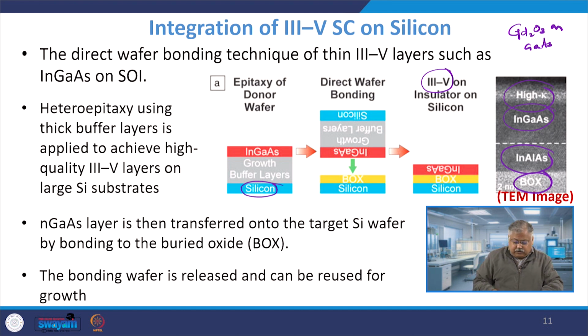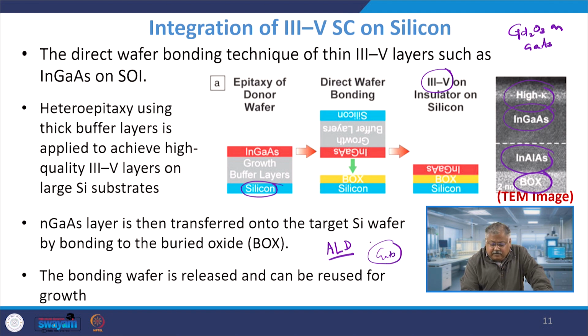Another important breakthrough which has happened is by introducing what is known as atomic layer deposition, right, ALD, and this is to fabricate a decent quality gate stack on gallium arsenide. So if you have a gallium arsenide here, you can form a relatively good quality gate stack here by doing what is known as atomic layer deposition, but many performance issues in terms of optimization of the process for the best output are still being worked out to a larger extent.